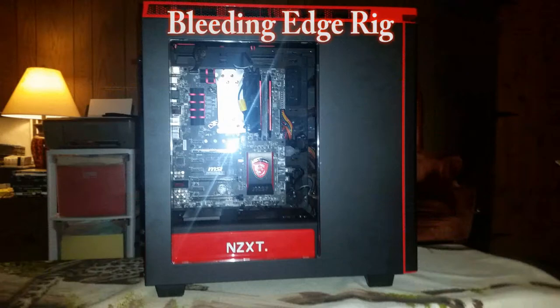And there you have it, everyone. I proudly present the Bleeding Edge rig. No, it's not finished yet, but everything else is there. All I need now is the graphics card, and I can officially start using this thing for my demanding gaming. I can still play games like Brawlhalla and stuff like that with this computer now. Like I said, I still need Windows, but it's done more or less.